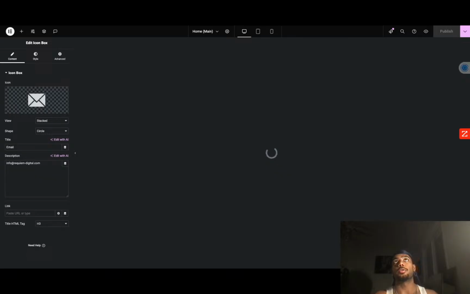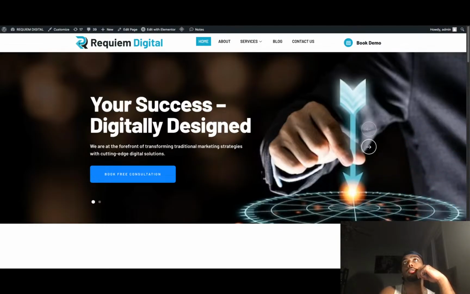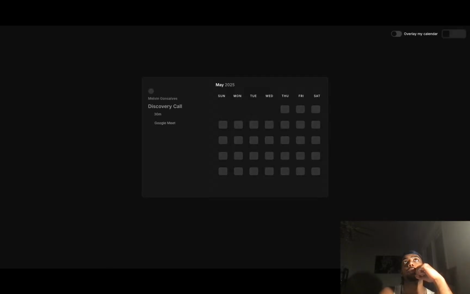Cool. And then if I go to requiem-digital.com, these links should work now. I also have to add the HTTP here. So if I click book demo, there we go, loads correctly. And if I were to, yep, see, loads correctly.